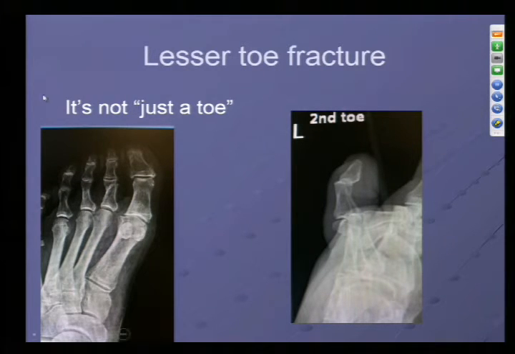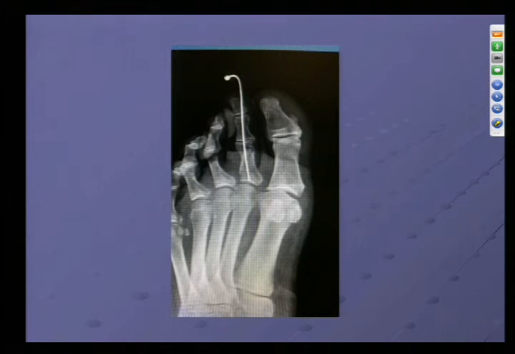This is one that, again, on AP view, it really doesn't look overly out of place. This is the fracture line here. But if you look at the lateral view, this is the head of the proximal phalanx here, but there's nothing below it because it's sitting completely on top of that residual proximal phalanx. So what looks pretty benign here, getting that other view, you can see that is malaligned. And it either won't heal in that position or it'll heal poorly in that position. So this is just taking it and pinning that to get the better alignment so it can heal in a more timely and better position.